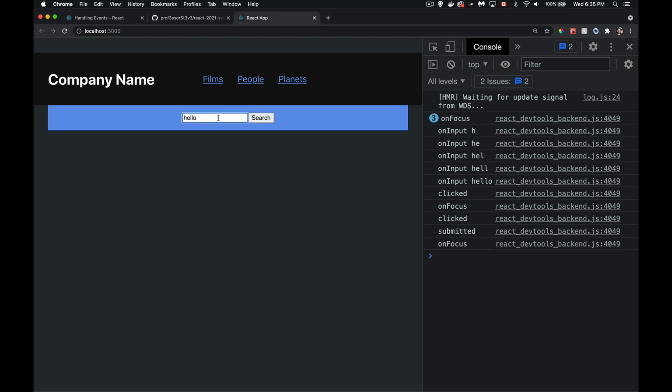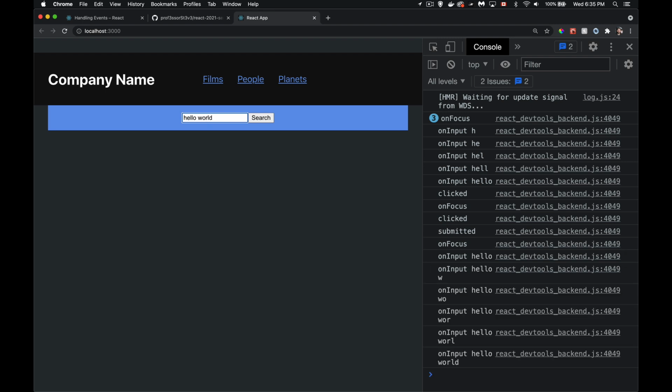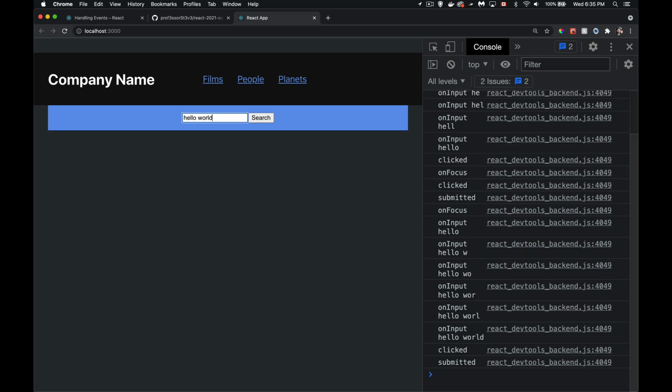If I come back into here, I'm inside the input, I type space world, okay, it's doing all these inputs. If I hit enter inside of here, we can see at the bottom, clicked and submitted were both called. Even though I'm inside of here, when you're inside of a form element and you hit enter, that will trigger the click of the submit button, as long as this button is registered as the submit one, and then it will also trigger the submit event.